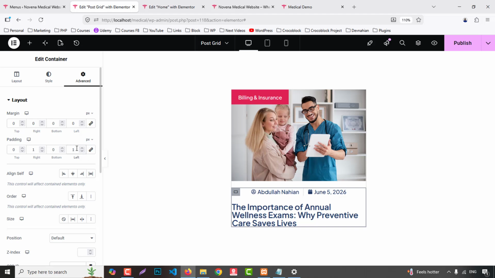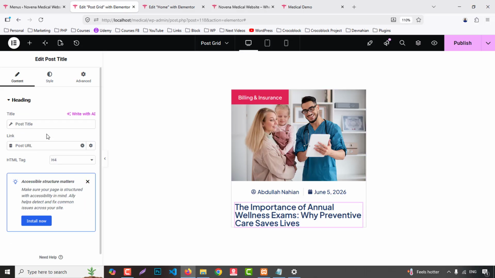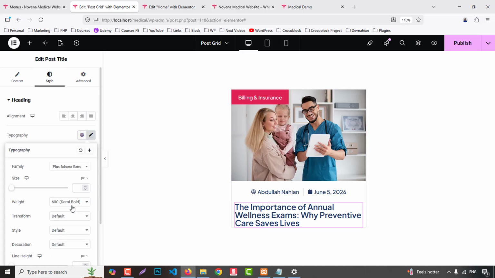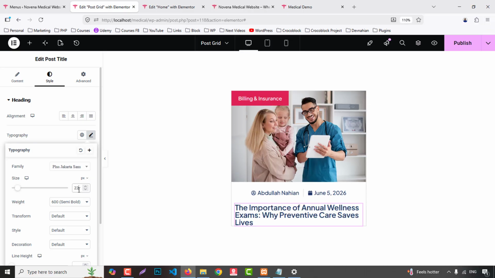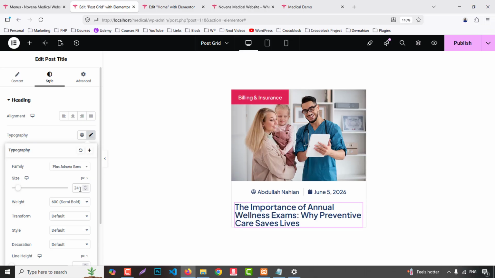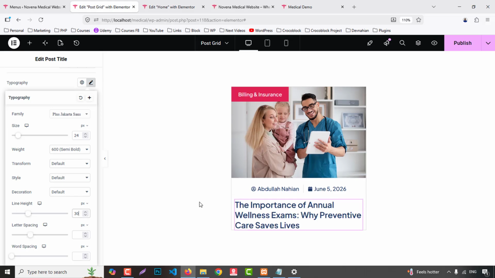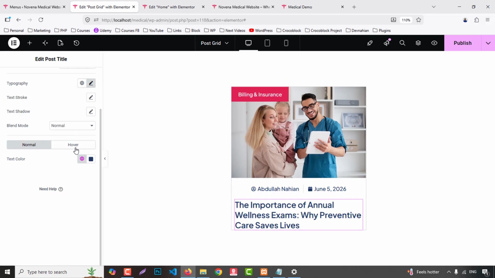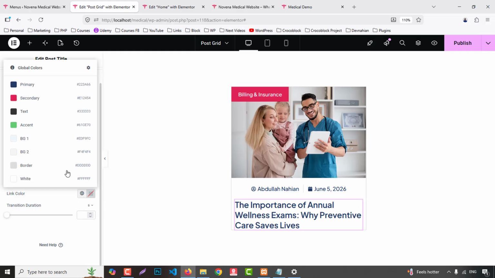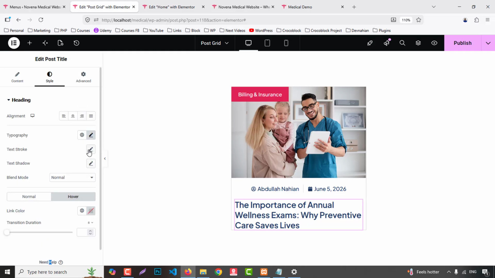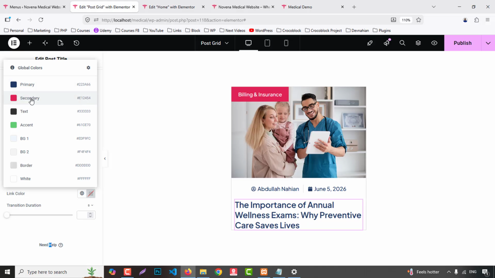So click here, go to style and change font size to like 22 pixel. Okay, 24, and line height like 32 pixel or 30 pixel. And go to here hover effect, change color to our secondary color.